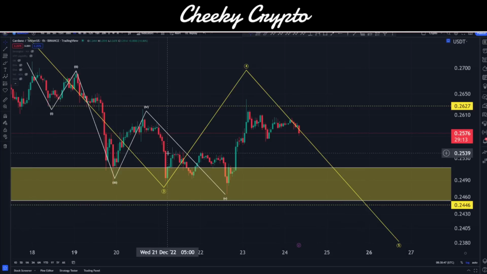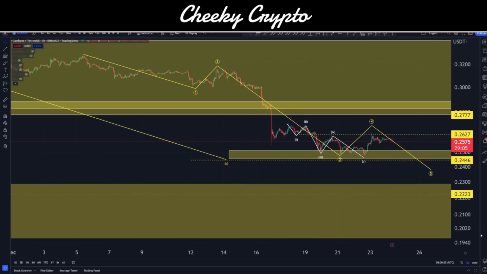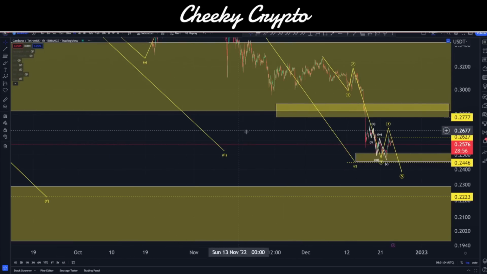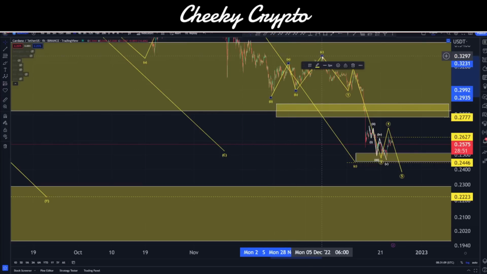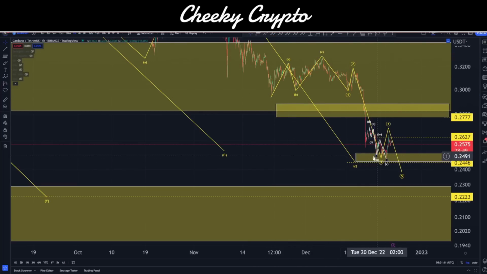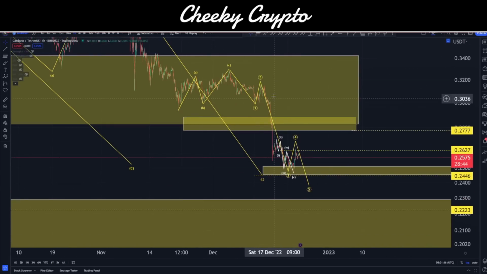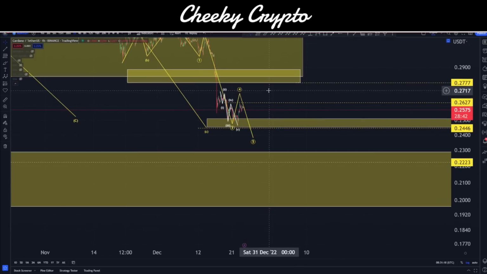Okay guys, let's jump right down into this. So here we have ADA paired up with USDT on the hourly chart, and Binance is our data source. Now as I zoom out for a fraction here, you can see our yellow ABC 1 2 3 4 5 impulsive structure to the downside. Now with this, you can see it's scaled right out of here after seeing this structure right here. Okay, so you have the ABC up, and then this final move to the downside. I do think that this is a zigzag pattern overall, so we are looking to finish this off just down here, and then we can start talking about that move to the upside.